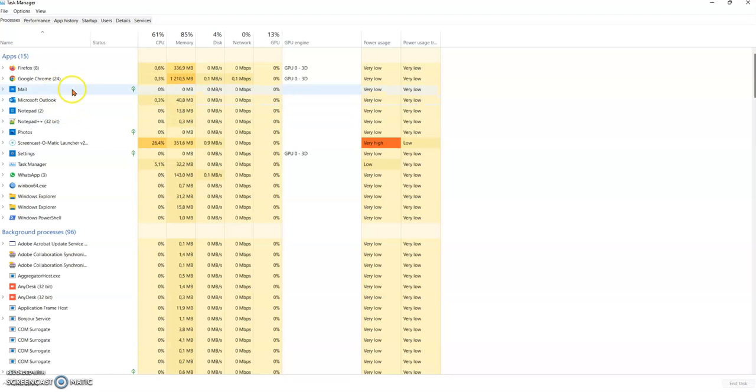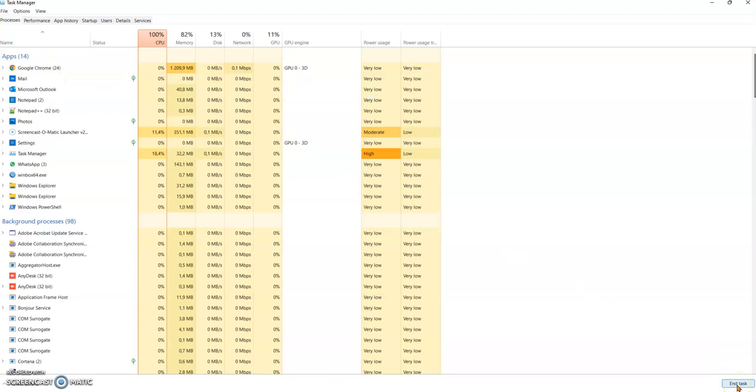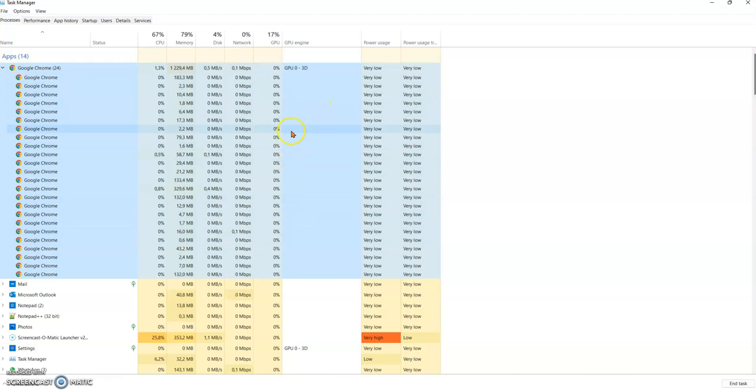There were torrenting sites that were opened, and the moment I closed all of this, so for instance, what you would do is you just click on that application, and then on the bottom right, it's going to show you an action button to actually close those tabs, right? You just say end task, and then can you see it's gone, right? I won't do it on this one because I am on Chrome now as I'm recording this, but just for the sake of understanding, this is what's going on.